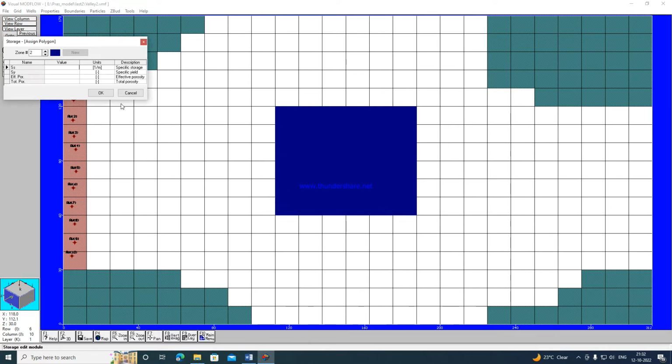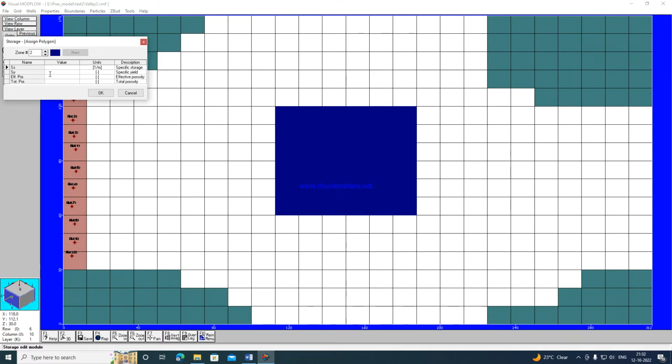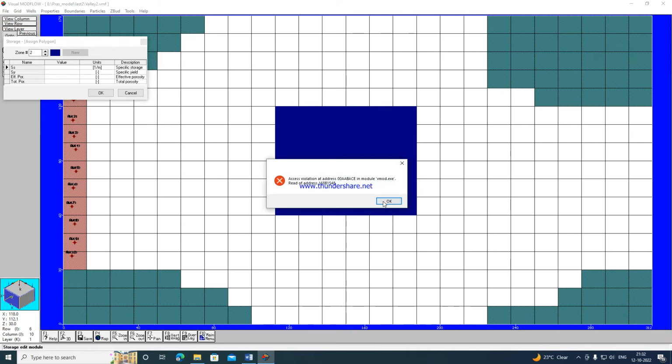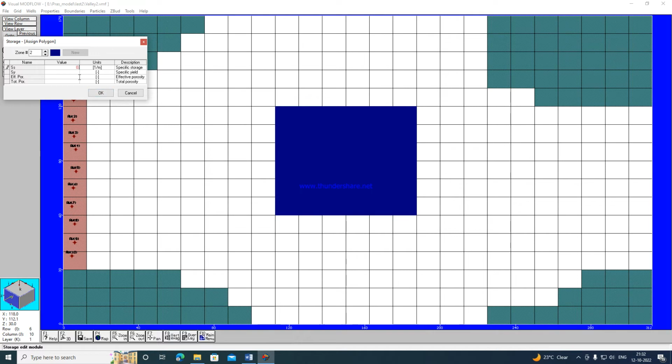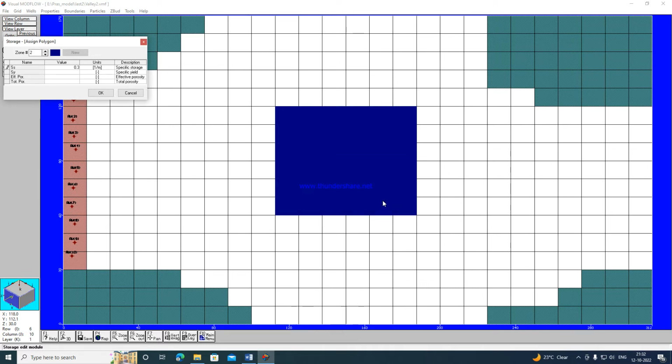Specific storage is 1e-5. Specific yield is 0.3.